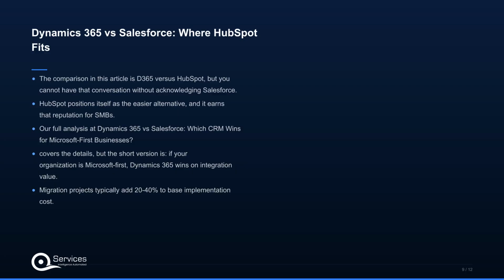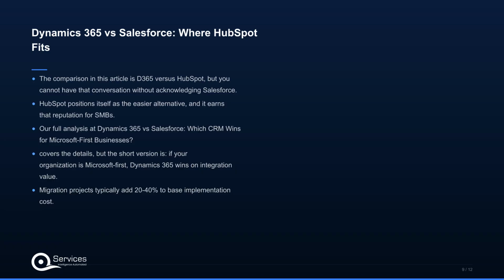Next up, Dynamics 365 versus Salesforce, where HubSpot fits. The comparison in this article is D365 versus HubSpot, but you cannot have that conversation without acknowledging Salesforce. Dynamics 365 versus Salesforce is the more common enterprise decision, and HubSpot typically enters when a company wants to avoid both platforms' complexity and cost.